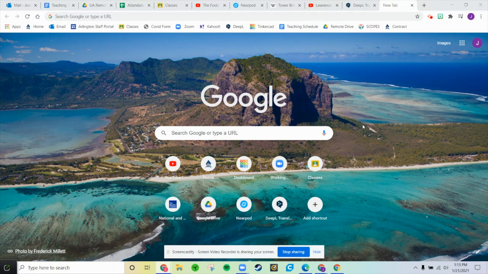So we're going to do area of places, and we're going to do it with the I'm Feeling Lucky button. The I'm Feeling Lucky button brings you to a random spot, somewhere random in the entire world. We're going to do it the same way we did with the measuring for the bridge project. We're going to take a screenshot of the place, and then you're going to record your answers in the Google Sheets. Okay? So I'm going to go ahead and get started.